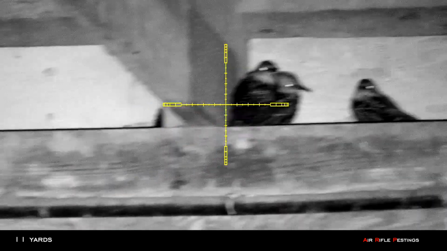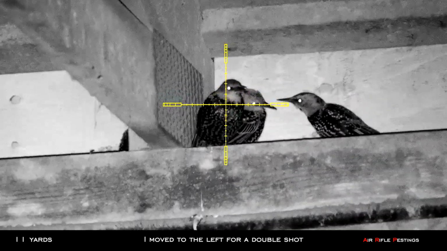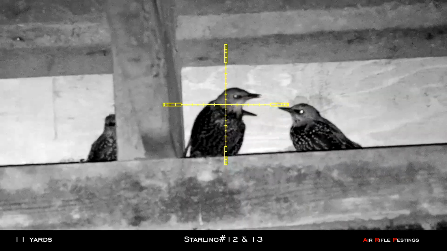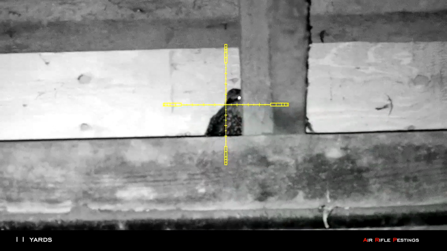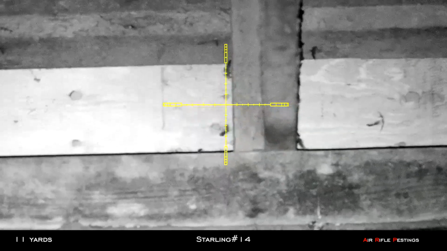The 3 more here. So I decided to shuffle to the left slightly so that I can get a double shot perhaps. And I got my double. One starling hiding behind here, had no idea what's happening. So I get in position. Again, the Hades found its mark and it was dead.